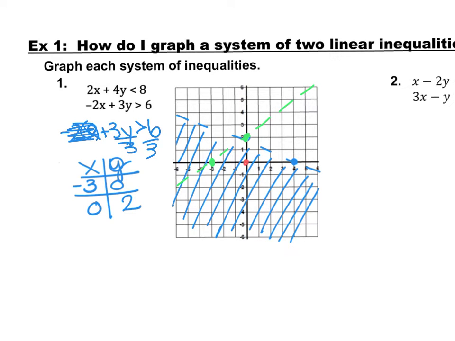All right, so now we need to test that point, 0, 0. Just plug it in over here. 0, that goes away. Is 0 greater than 6? And no, 0 is not greater than 6, so we are going to shade in the opposite direction of the 0, 0. So I am going to shade in this direction here. All right, so now notice we have a doubly shaded area. And so I'm going to go make that darker. All of this right in here is the solution to this system.